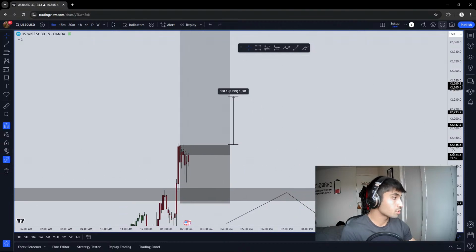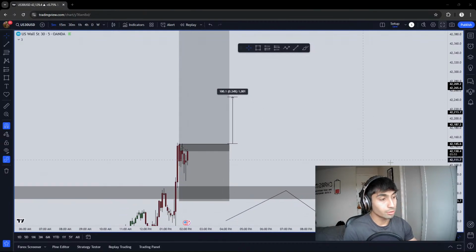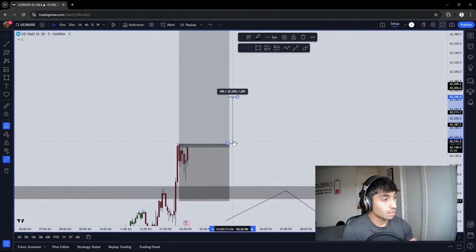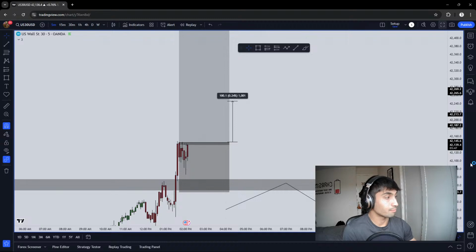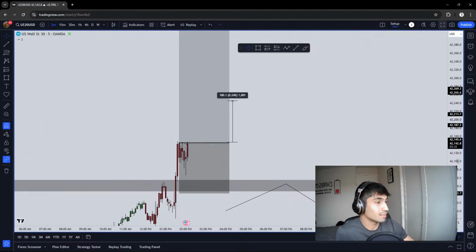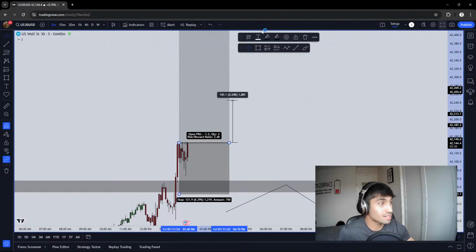Will it break the highs it's created? I don't know. But if it does, then we'll see how far this can run. Looks like you're back in profit, my guy. If Trump wins, I'm short in gold. Fair enough. So you're bullish on the US dollar again? Fair enough, fair enough. Well, it looks like price is at entry again.